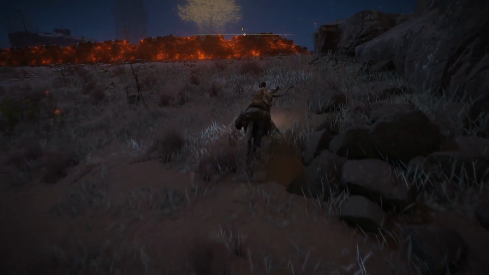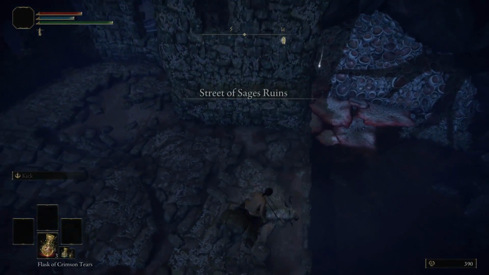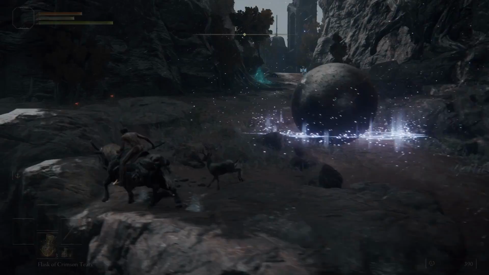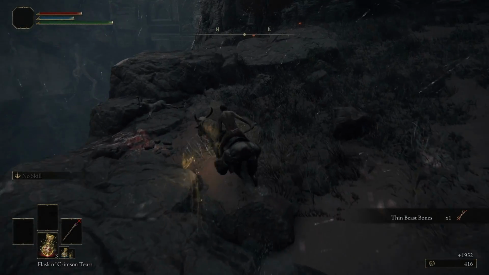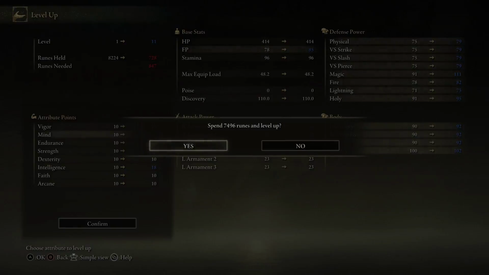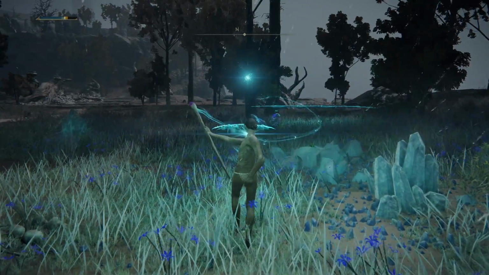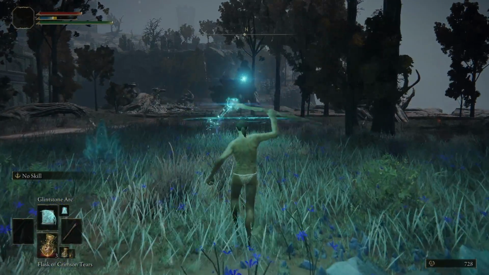With that new rule placed in, it's now time to head into Caelid in order to pick up the Meteorite staff, which is pretty much the best staff we can have right now here in the early game. Now it's time to farm for a bit so I can actually use the staff that I just got. With this level up, I bring my intelligence up to 18 and my mind to 12. With enough FP, I'll be able to spam this spell like an absolute madman. But for now, I'm just gonna make do with what I've got.